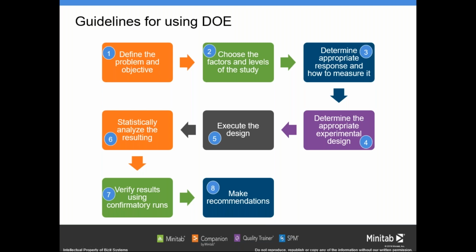and then go further to make a recommendation or summary. We can group this into four major steps. This one is the planning part, this is the screening part, this is the optimization, and this part is the verification. So other practitioners may describe the phases of DOE as planning, screening, optimization, and then verification.